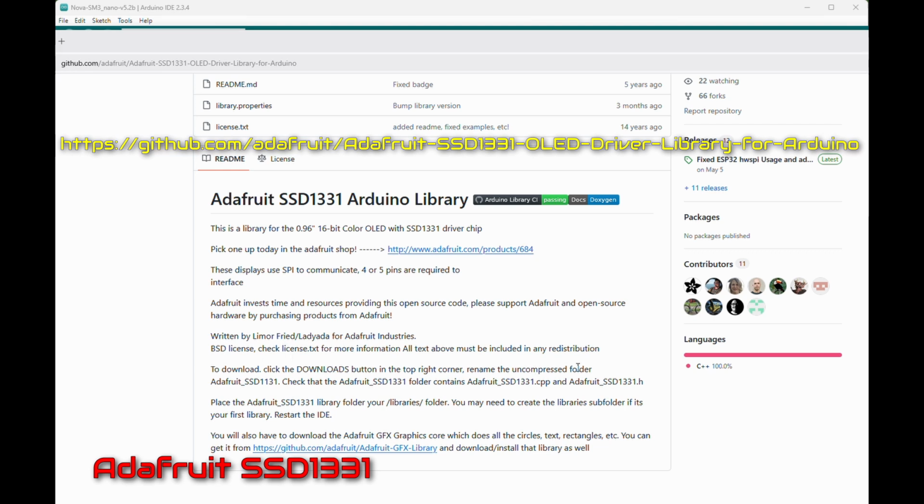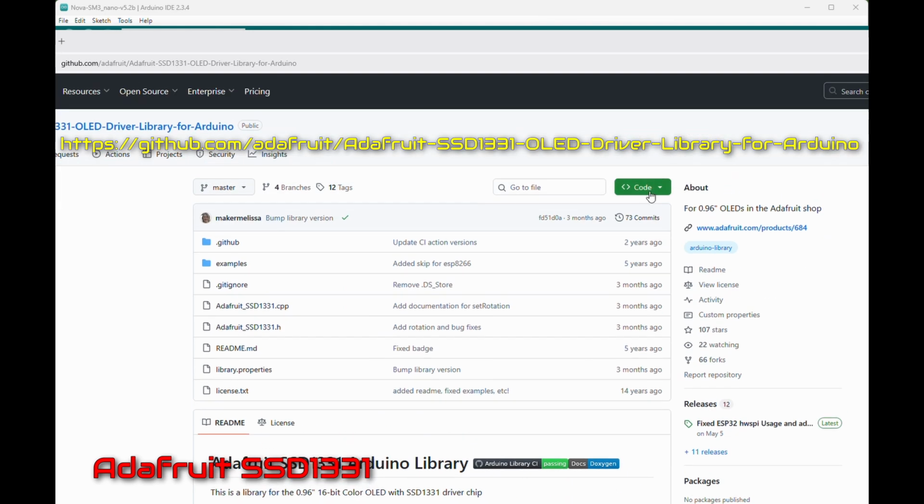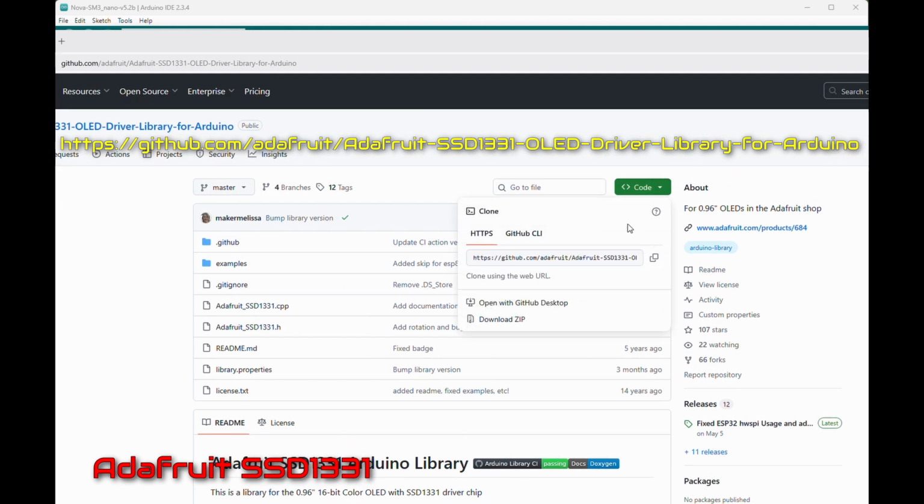Basically we need to download the drivers from this Github, and it'll be a zip file, and then we'll install it. Once we put it into the library folder, we'll restart the IDE. So just go to code and download the zip file.